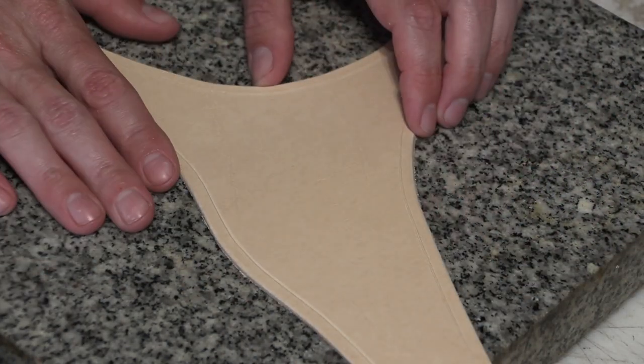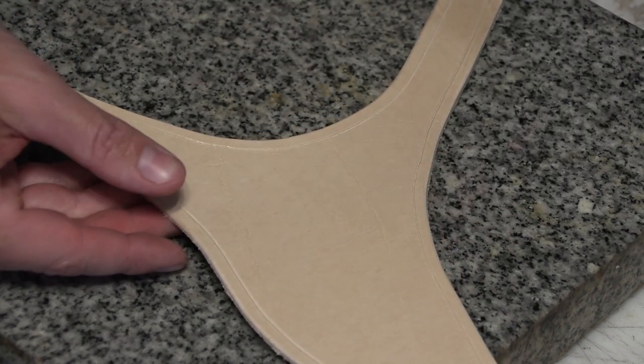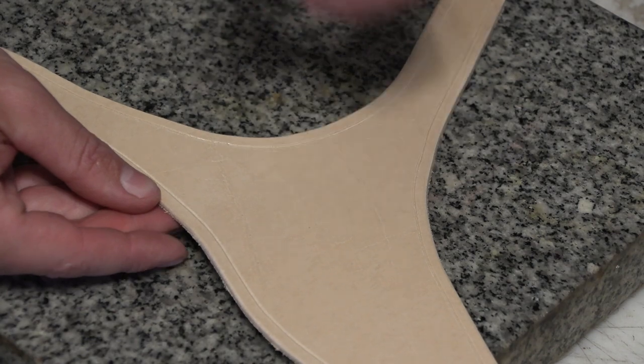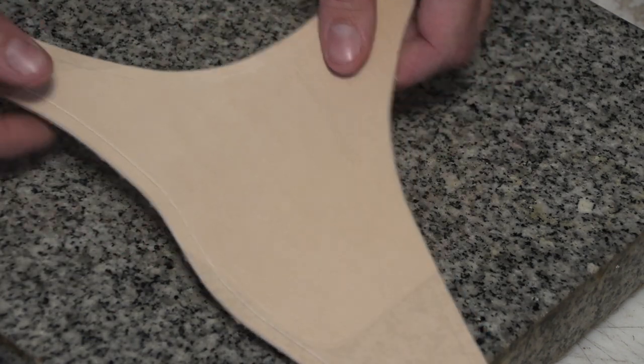Now, I'm not doing any edge beveling on the back of these pieces because obviously I'm going to be gluing the lining on, and I'll have to trim the liner and then edge bevel it probably after I stitch around these edges.